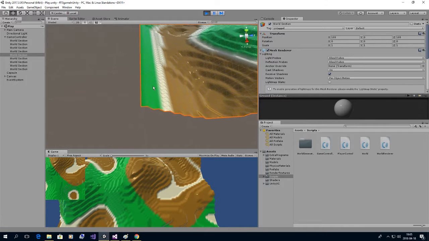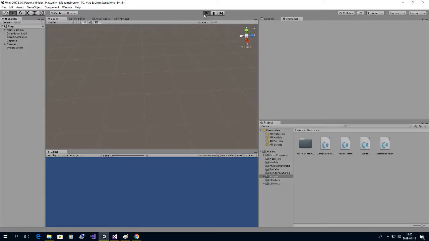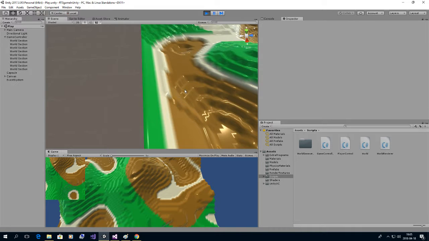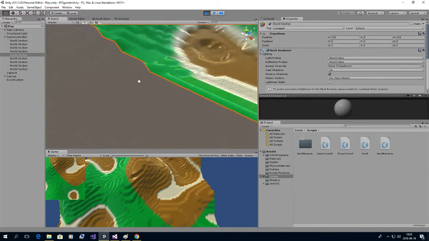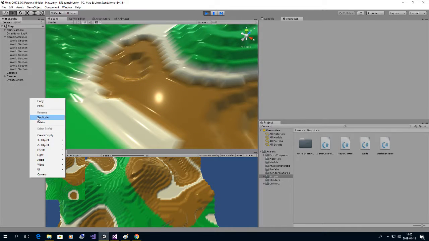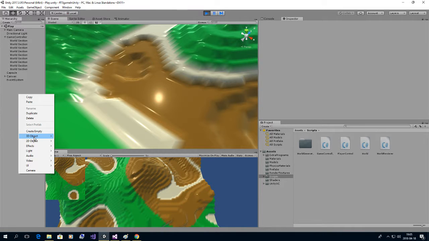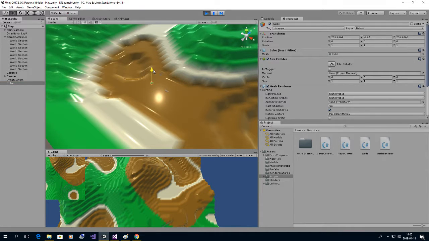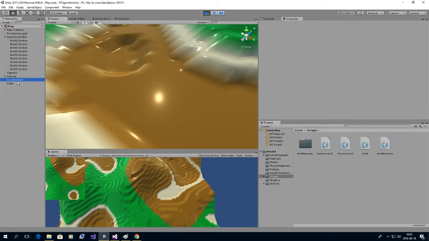So, for example, if I make a cube here, let's refresh here. Let's create a 3 object and a cube. So let's take a look at the cube here.